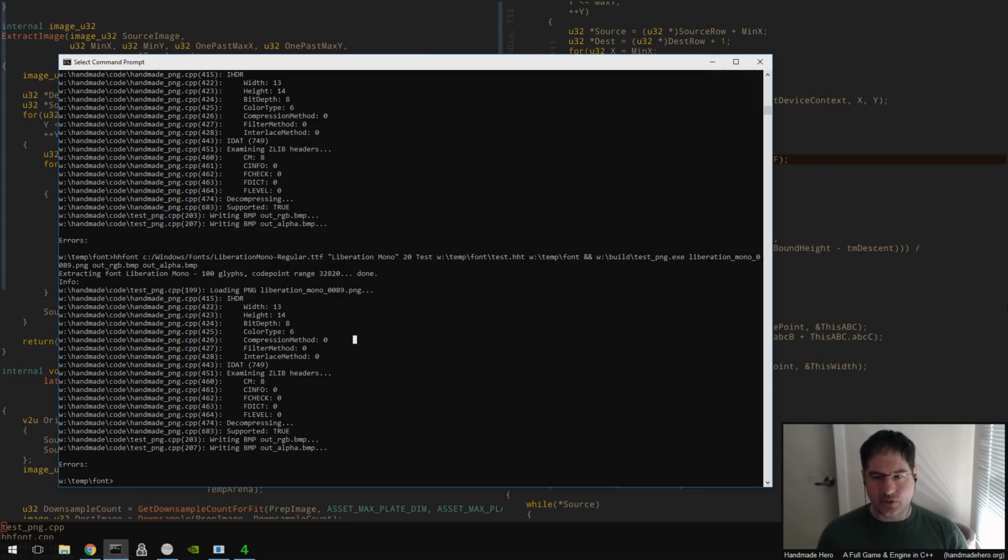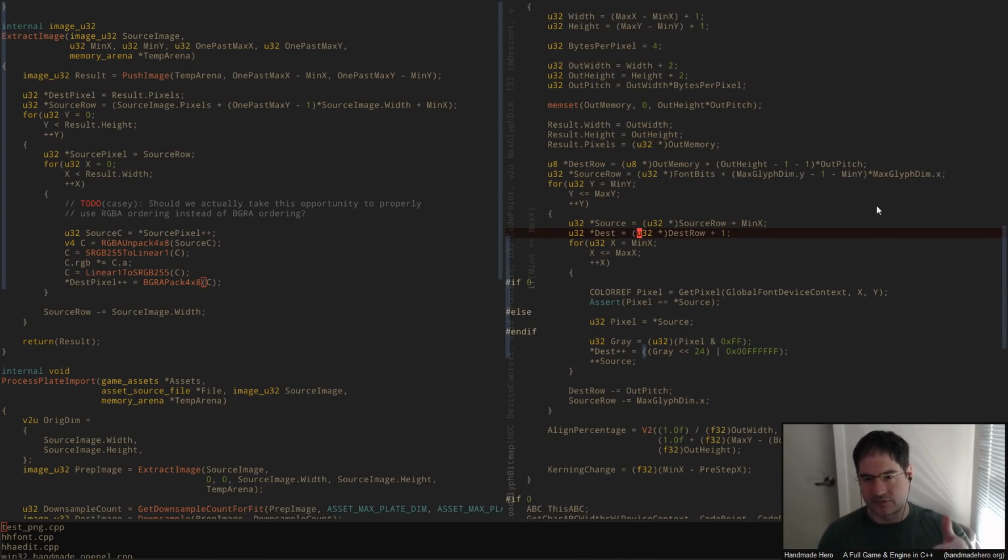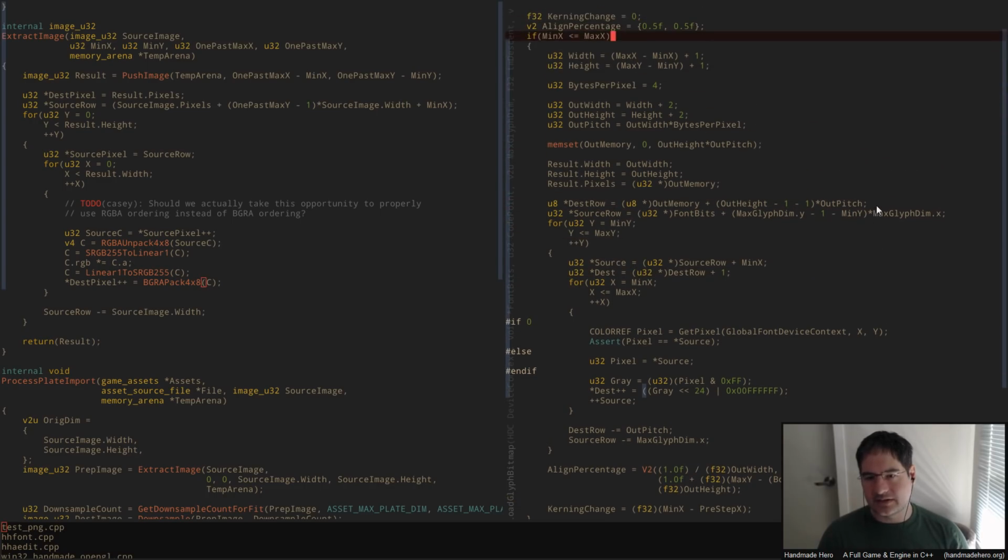So now I think, although we need to do a flip, and we could do that here, I suppose, if we just invert these two. Now, looking at that, it looks like we're already doing that. So do you see how dest row is going backwards and source row? Although, actually, wait, they're both going backwards? Okay. Why? All right, I'll be honest, I don't understand why they're both going backwards. That I'm not going to ask.